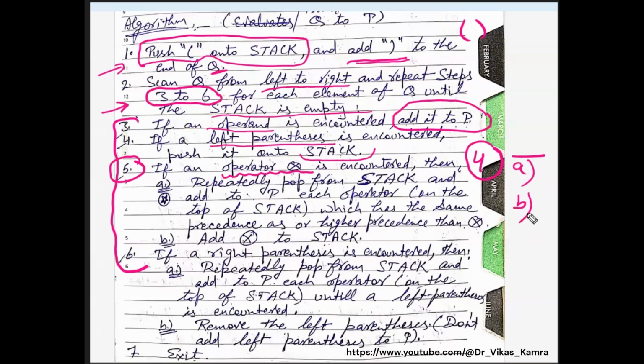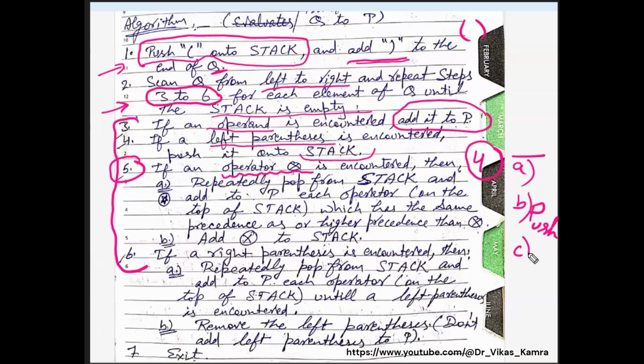Case B: if there is already an operator, now you need to check the priority of both operators, the operator which is coming and the operator which is already on the stack. If the incoming operator has higher priority than the existing operator on the stack, you simply push that operator. Listen once again: if the incoming operator has higher priority compared to the operator already on the stack, you simply push that operator onto the stack.